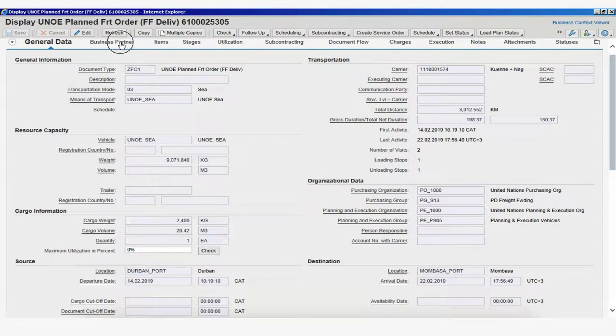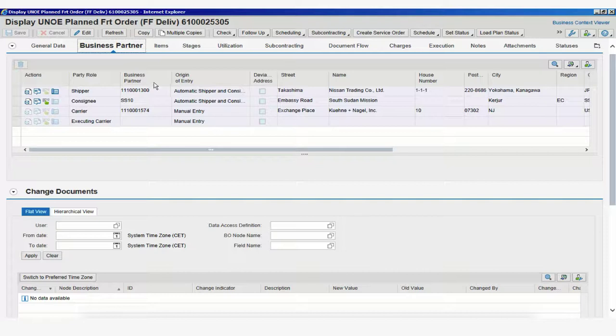With the Business Partner tab, once you click on it, you can see the shipper, consignee, and carrier that are linked to this specific freight order. So for this specific freight order, there has already been a carrier assigned, as we can see here. We can see what the source location is, as well as our destination location, in this case South Sudan, and also the freight forwarder that is going to transport our goods from, let's say, point A to point B. In this case, this is only one of the legs and not the full transportation route.